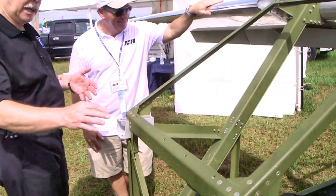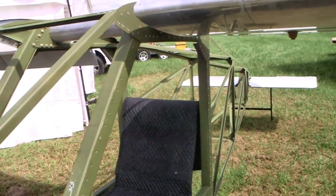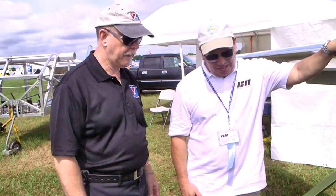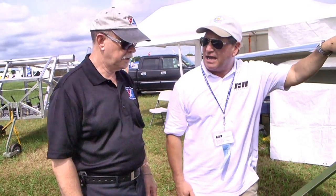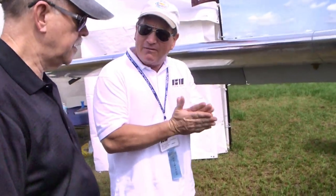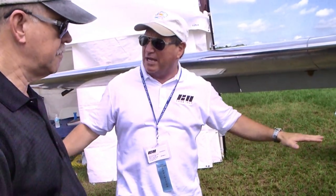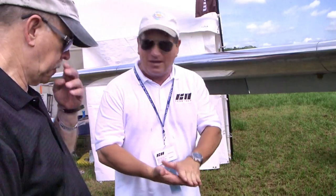This looks like a giant erector set — I feel like I could put one together, and I'm not a real mechanical guy. It would probably take about 600 man-hours to completely assemble. We use an S-ply landing gear strut — we use it on the BD-4 as well. It's a composite-type strut that 3M made a long time ago; now it's made by another company. There are no moving parts in the landing gear box — it works like a spring, except if you land hard it doesn't throw you back up. It uses about 50 percent rebound.